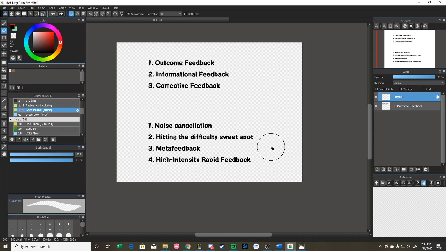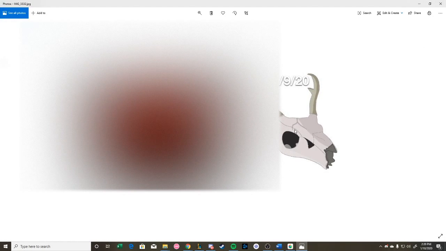Number 2 is hitting the difficulty sweet spot. And this one is pretty obvious. If I am a very seasoned artist, let's say it's your favorite artist on Twitter, and they came to you and they made just the simplest drawing. They made this drawing on the right. Let's say their line art is better and it just looks better. But there's low chance of failure because you know their skills are better than this.